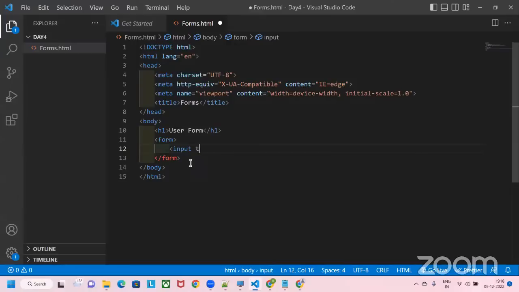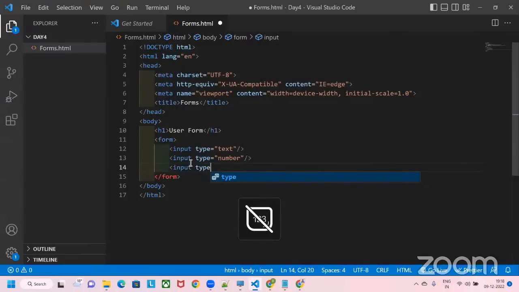I will just say type is equal to, for name we need type as text, and for mobile number we need type as what? Number. Okay. And for email address, we can say input, type is equal to email.